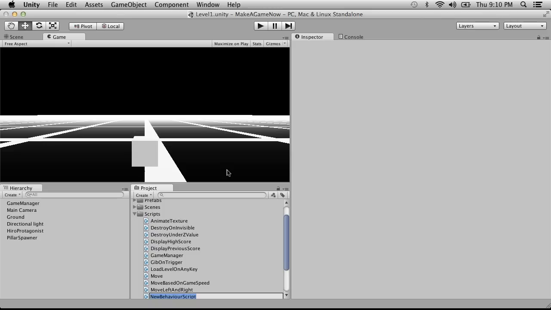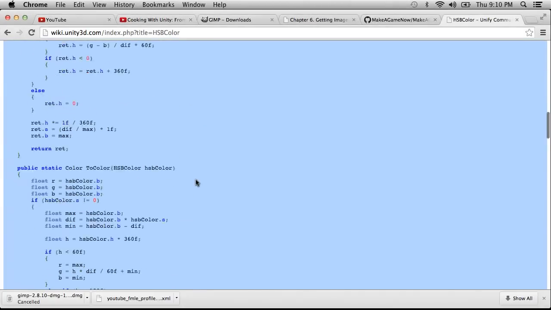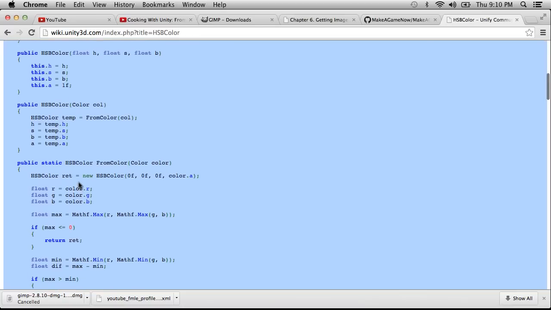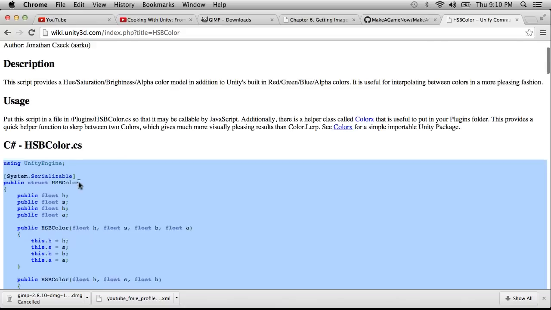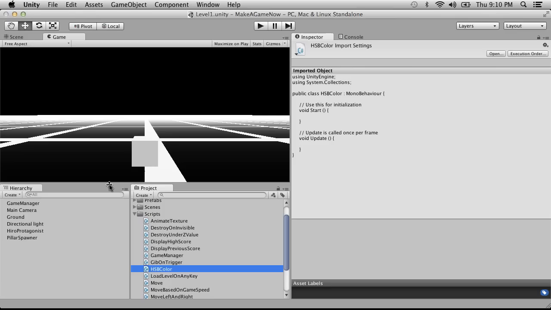So I'm creating a new behavior script. We're going to call it HSB color. And this one, it's not just a downloadable file, so you just have to name it the same thing as what it wants. Actually, do we even need to do that? Yeah, we don't even need to do that in this case, but I'm going to do it. Oh, it says it should probably be hsbcolor.cs. So we're just going to open this up.